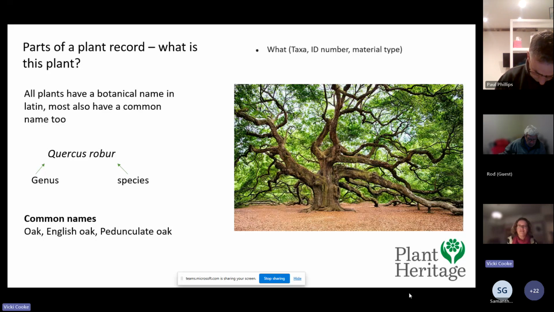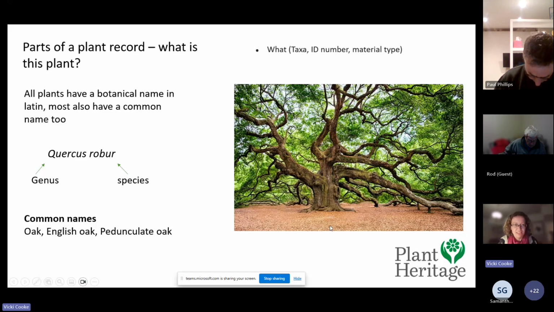We discussed a little bit on the face-to-face one about questions, whether questions ever arise on identification, and are you sure this is what you think it is? The general advice is, if you're not sure, only record the name to the level that you are sure. So if you know that it's an oak, but you don't know if it's a sessile or pedunculate, or I can't remember all the oaks, then only put Quercus for oak until you've got a more accurate identification.